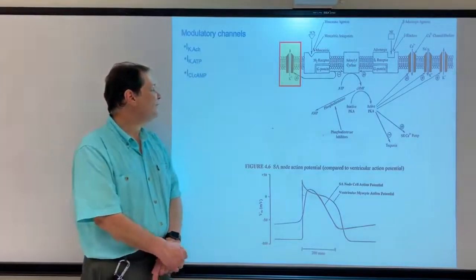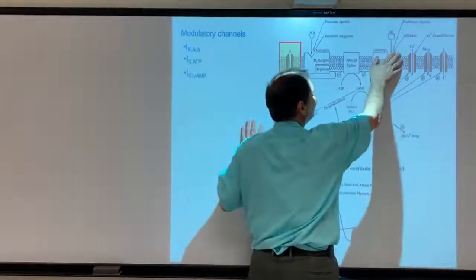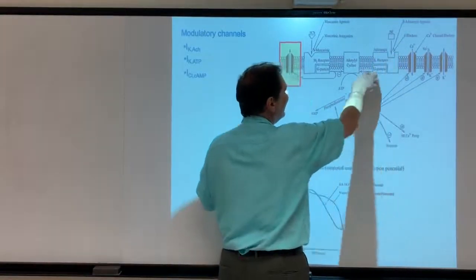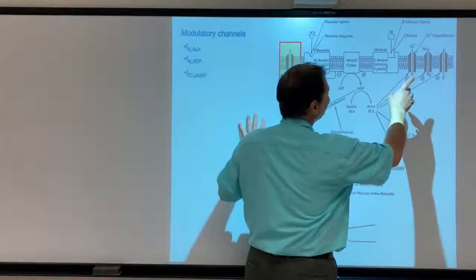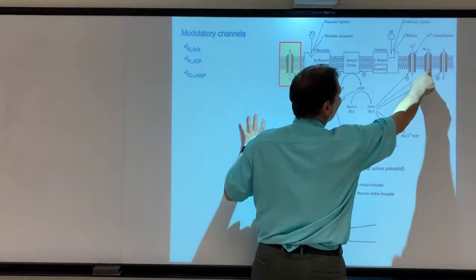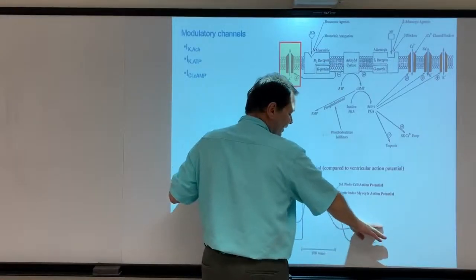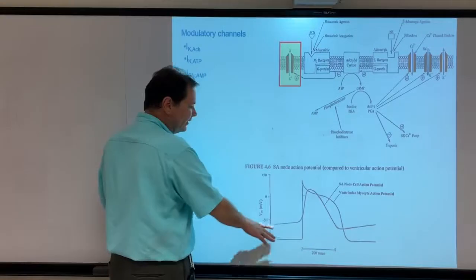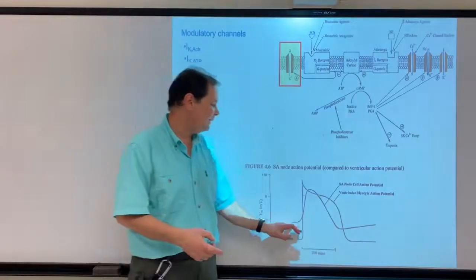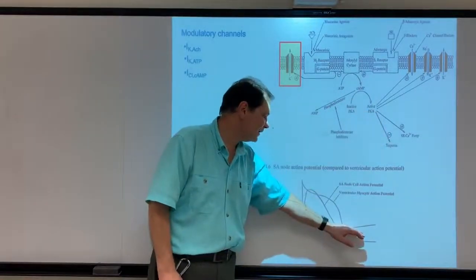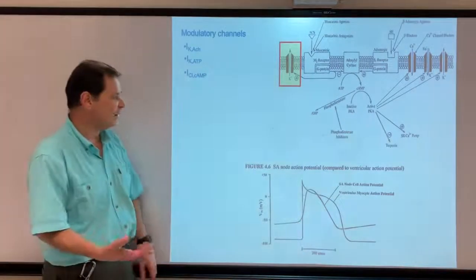You also have a chloride channel that is gated by cyclic AMP. So when your sympathetic nerve endings release norepinephrine and you activate GS and you increase cyclic AMP, this cyclic AMP does two things. It opens your pacemaker channel here, and that causes this phase 4 to rise in the SA node, okay? So your heart rate increases because the cyclic AMP goes up. You're opening your pacemaker channel more rapidly, and you increase the rate of rise here, and you hit threshold sooner, okay? And that ups your heart rate.